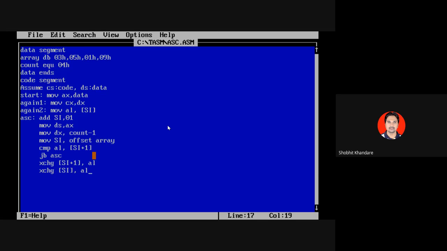Okay, we will see this, let me execute the next instruction, that is loop AGAIN 2. इसका मतलब क्या होता है, we have to continue this with this particular move AL, SI. अभी SI में जो नई वैल्यू आएंगी वो AL में जाएंगी. ओके, so this loop will be continued, so जब तक आपका कैरी फ्लैग 1 नहीं होता, this loop will be continued, so loop again 2. ओके, उसके बाद में देखो मैं क्या कर रहा हूं, मैं डिक्रीमेंट कर रहा हूं CX को.